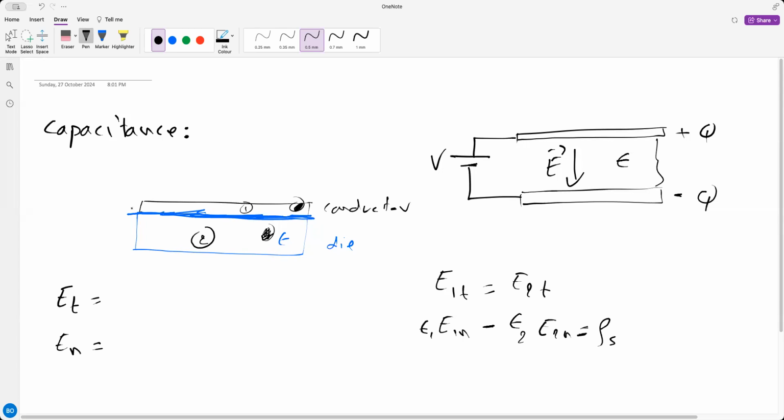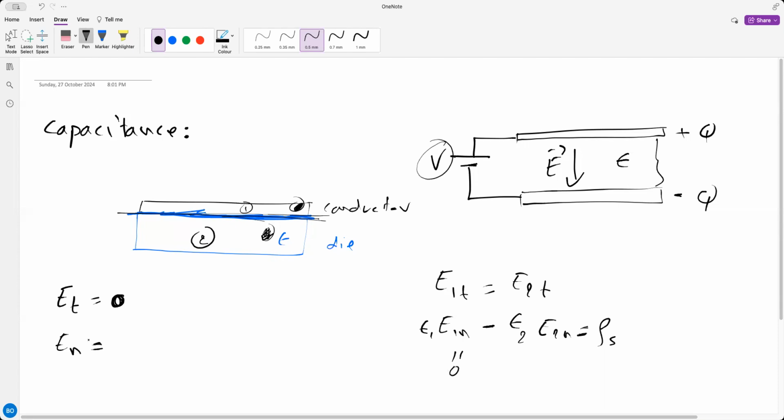So I apply a potential difference like here. What is the electric field in medium number 1? 0. Exactly. So medium number 1 is 0. This means that there is no component of the electric field in this direction. There is nothing in this direction. So there is only one component that is perpendicular to the surface. Okay, there is one component that is perpendicular to the surface, and this one is 0.